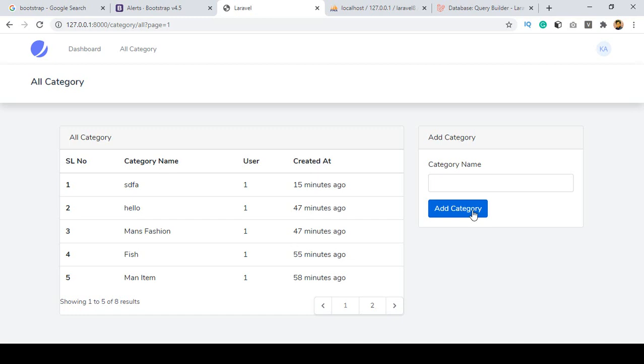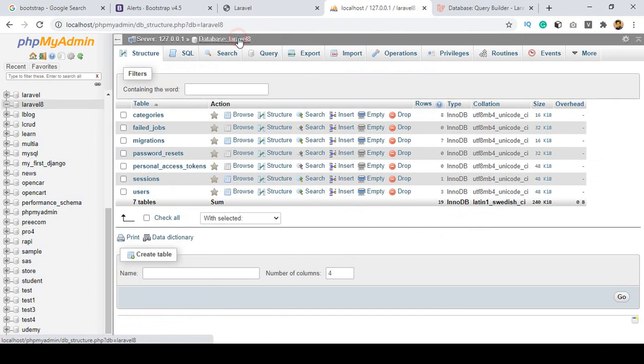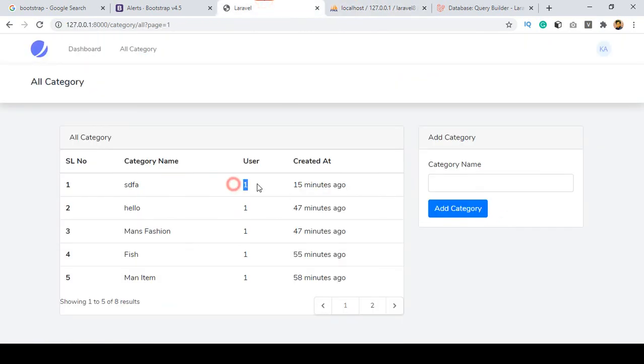In our next video, I want to discuss this user. Here you can see it's not showing that value yet. As I told you, friend, we have to create a relation between our category table and our user table. So how can we create that relationship, and how can we get this data, that means the username, in that particular area? In our next video, I will show you that with a live example.